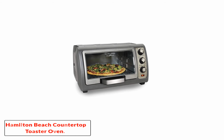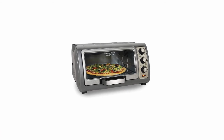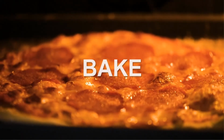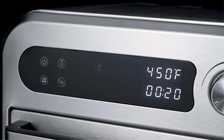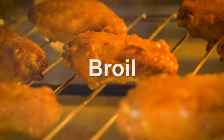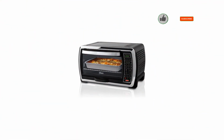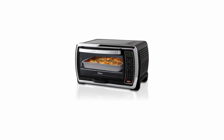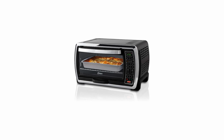The vast majority of the equipment we own is cheap yet versatile, and for most of our things, that's exactly how we like it. It takes a healthy amount of research, but eventually you will find that the lower-priced model gets the job done just fine. The trick is finding something that is simple, gets the job done, and has had ample time on the market to accumulate reliable reviews. The Hamilton Beach Countertop Convection Oven has done just that.